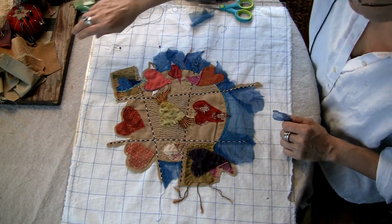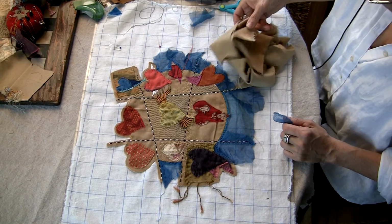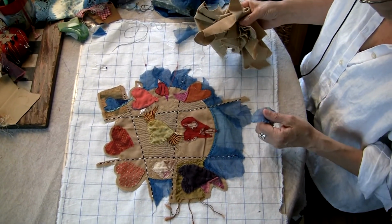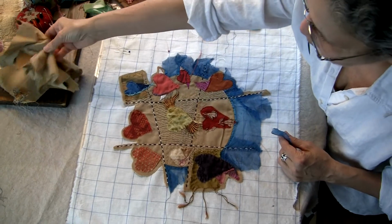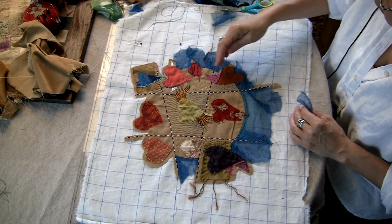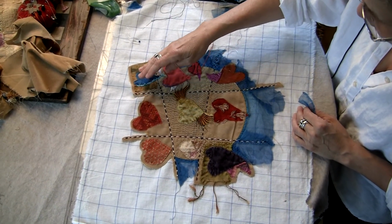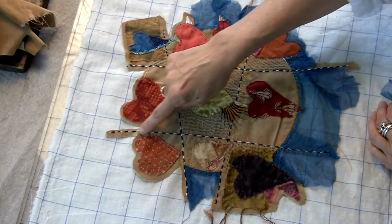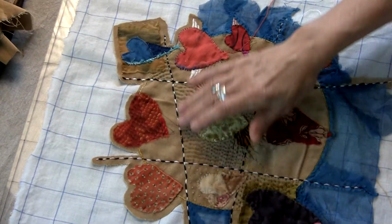Finished cutting away the velvet. See, I have a lot of scrap left over, so I can use that for something else. And I cut around all the things that were protruding outside the circle, including the stitches here.